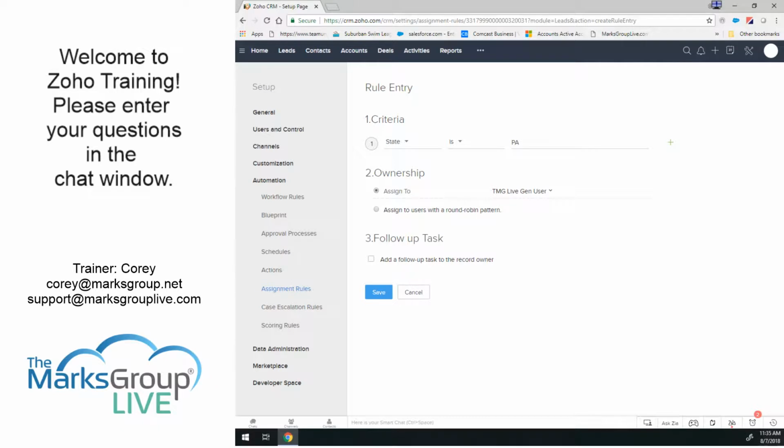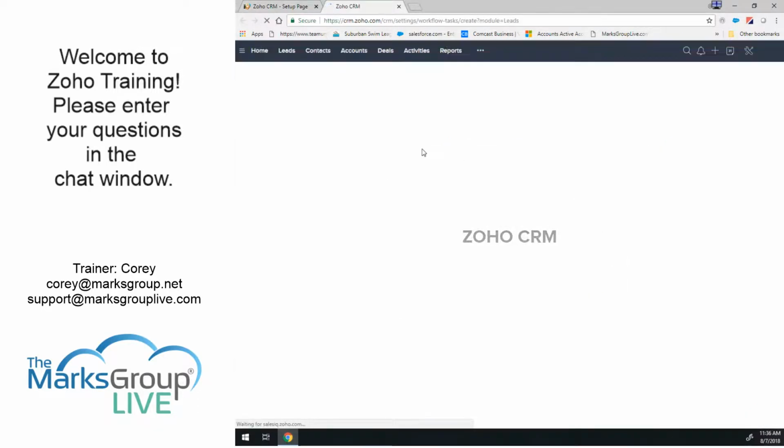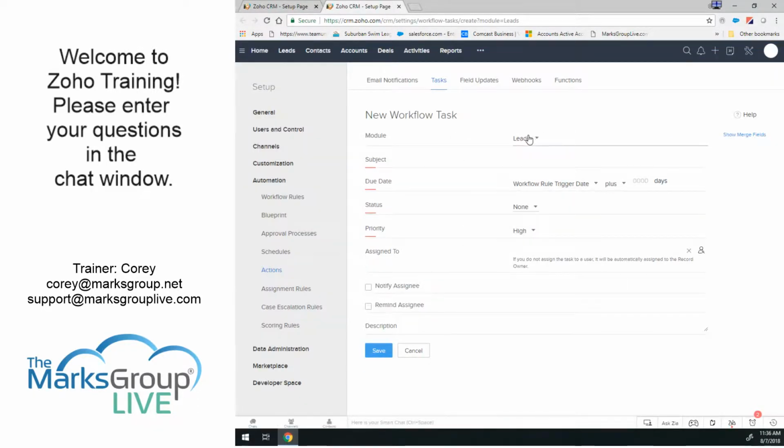Now, the other piece where it's really, really valuable is that how do I add a follow-up task? Okay, so if I add a follow-up task here, and I choose my task, I'm actually going to do this and say, I'm going to add a new workflow task. Now, which is interesting because they're like, well, why am I going to add a new workflow task? Well, in a way, that's what we're automating this, right? So I'm going to add this new workflow task from here. There's leads, workflow trigger date, and there it is. And we can create this task from here, right?